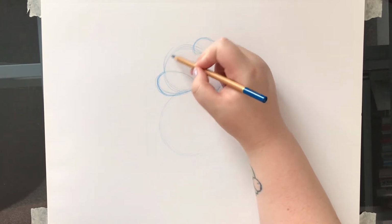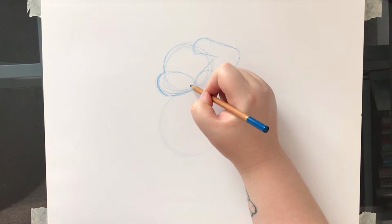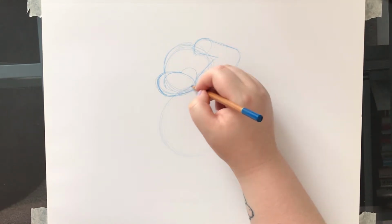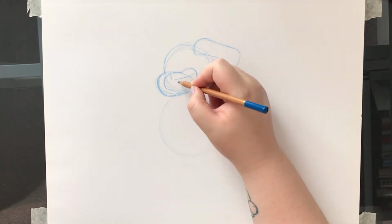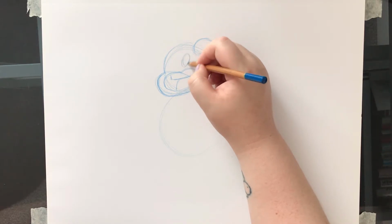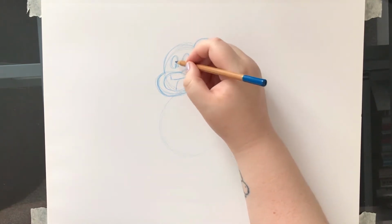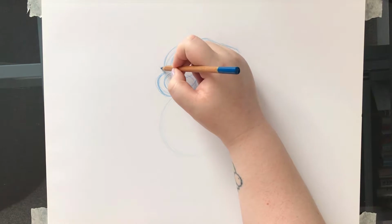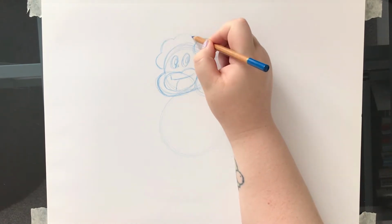So yeah, I'm just basically outlining the head. Now his mouth kind of fills this, goes around, and goes into a bit of a point here, and it nearly touches his arm on this side, like that. And then his teeth come down in here, his little tongue here. His eyes, another couple of circles. And then his nose comes down in front of that eye there. Hair, more circles, or bumps, I guess you'd say. We're doing bumps, fisty bumps.